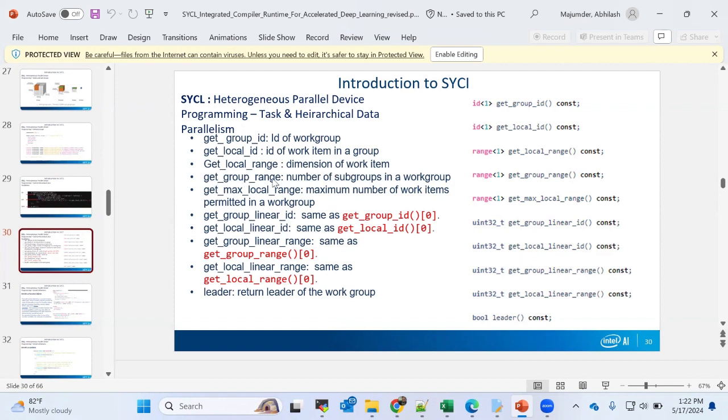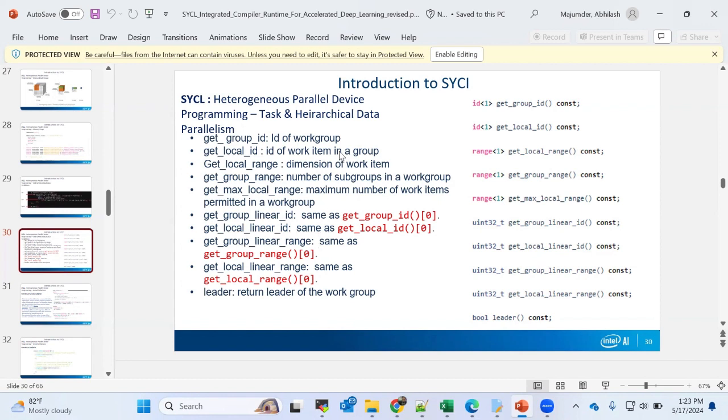Get group range. Group range indicates the maximum number of subgroups which can work concurrently. Get maximum local range is the maximum number of work items permitted in a work group. Get group linear ID is the same as getting group get group ID with the index 0. The rest are self-explanatory, where we get the item at the 0.